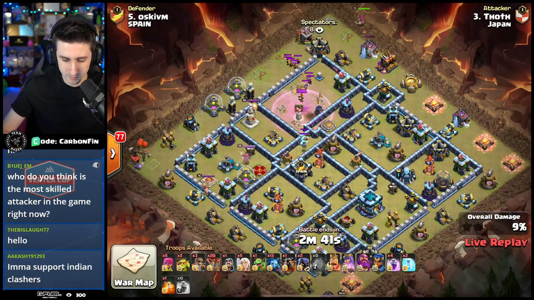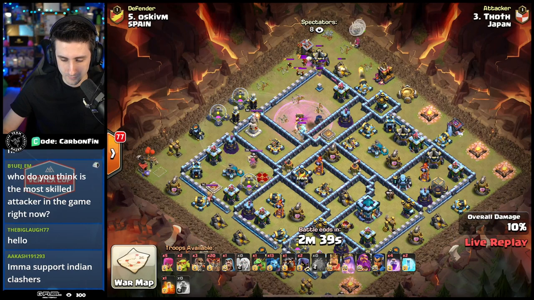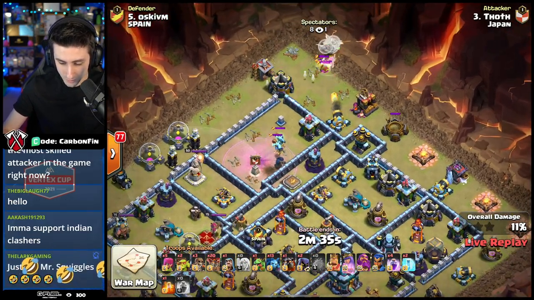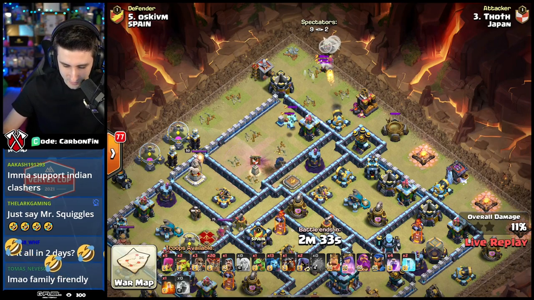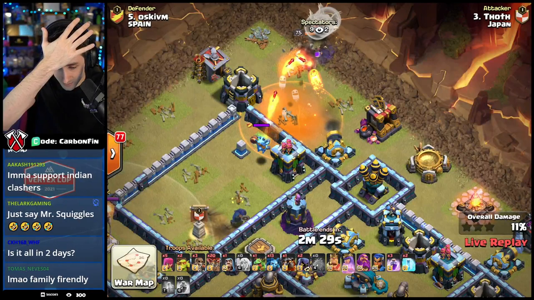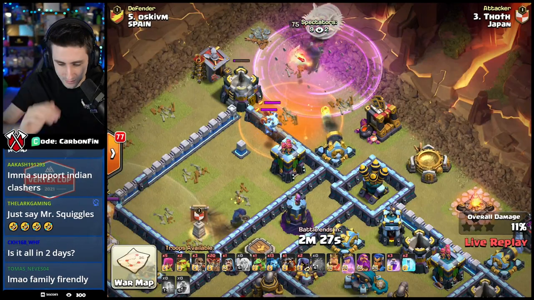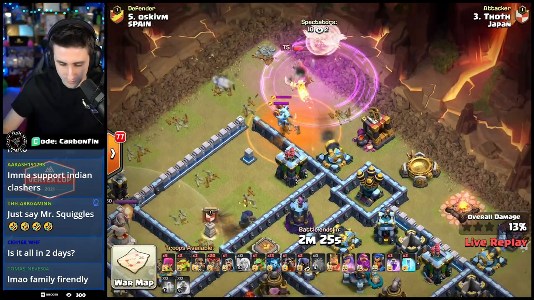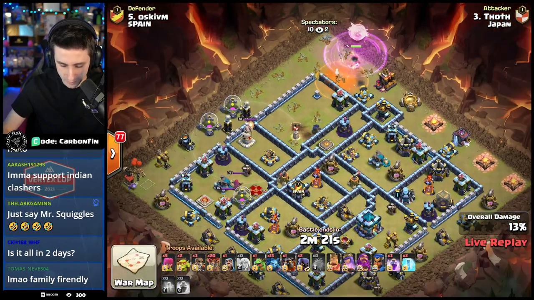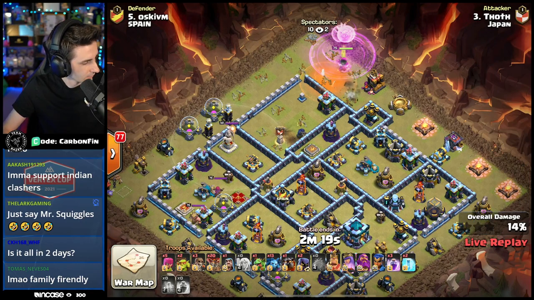How come every time I deploy like that, it doesn't happen like that? My Yetis just die. Oh, the queen picks off the headhunters. What? Beautiful job. There's a poison. No! He missed the super minions. Oof, that poison. Ouch. I'm gonna come in with the queen charge Lalo.